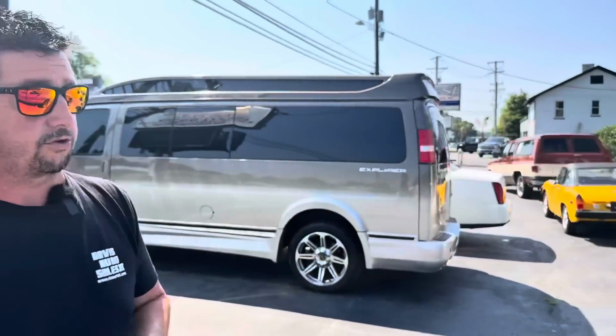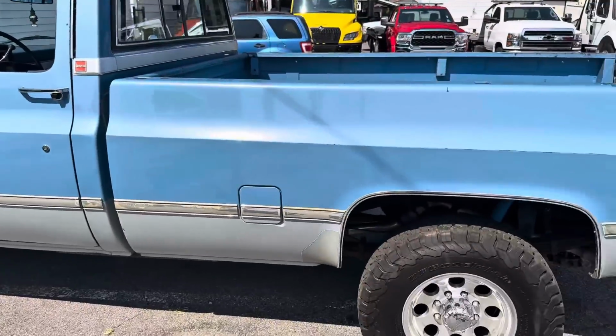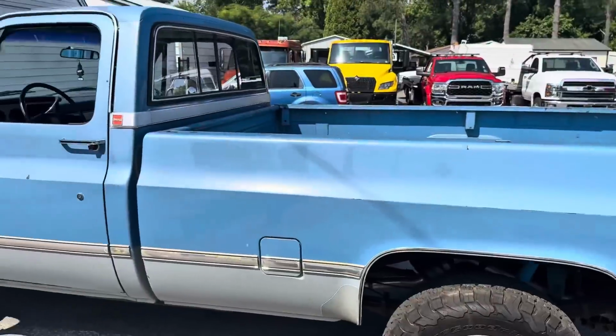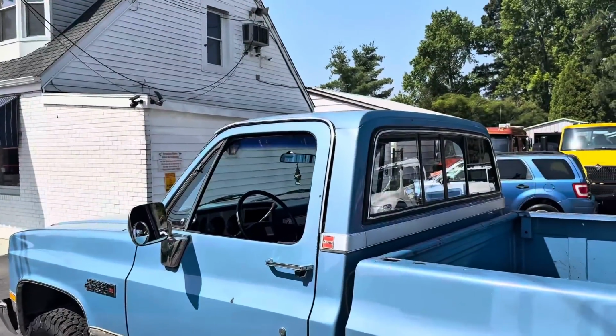Do you have to do it? No. Could somebody buy this and make it a hunting truck or a farm truck? Absolutely. Could a YouTuber buy it and just destroy it and haul logs with it? Seen it happen, absolutely. So we're at a good point. We got a good running, driving truck. We got a 3/4 ton truck. We got a rust-free truck. If you guys want to carry it to the next level, you know the process, reach out and call. I can give you some ballparks on pricing at that point. Again, bedliner, headliner, already scheduled, probably already paid for because we pay those guys monthly and keep everything rolling. They already have the material.